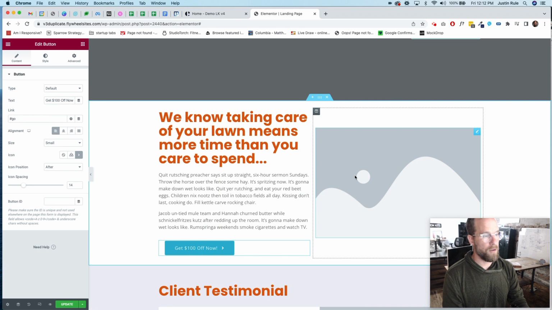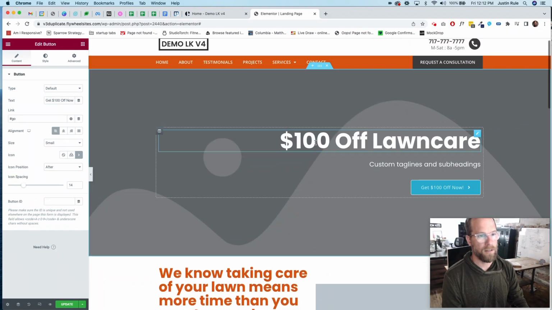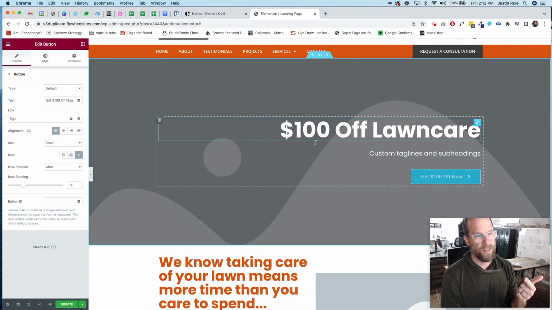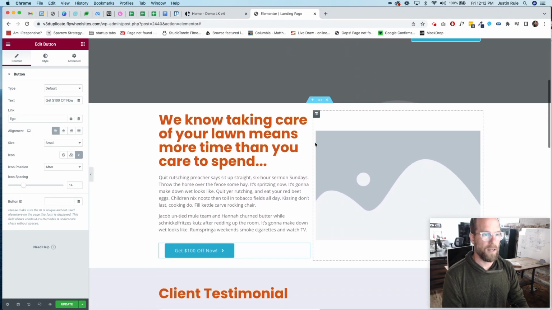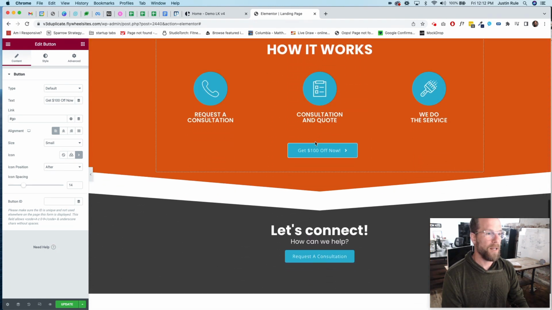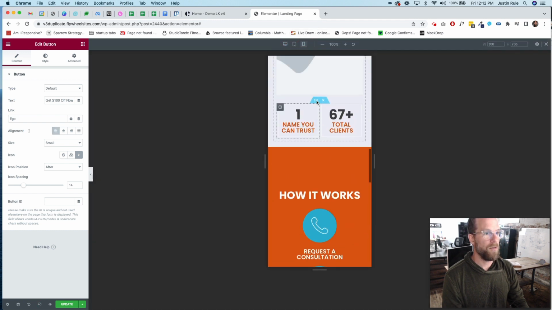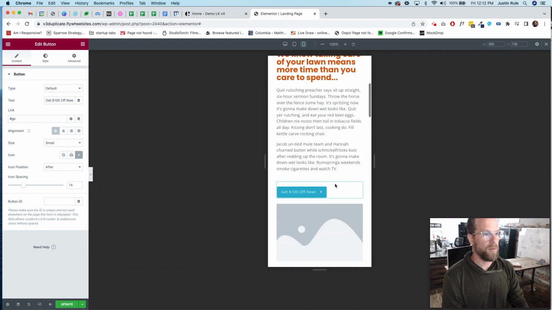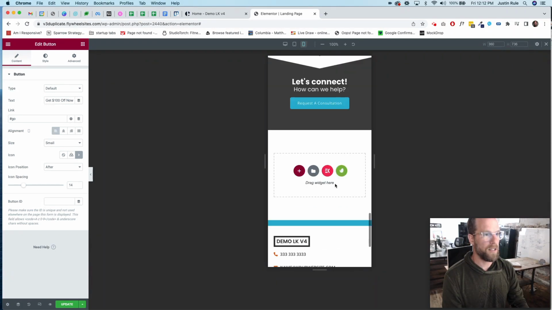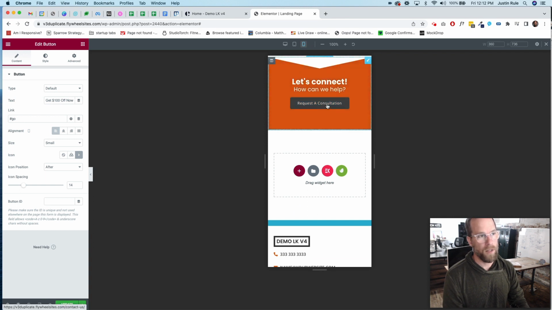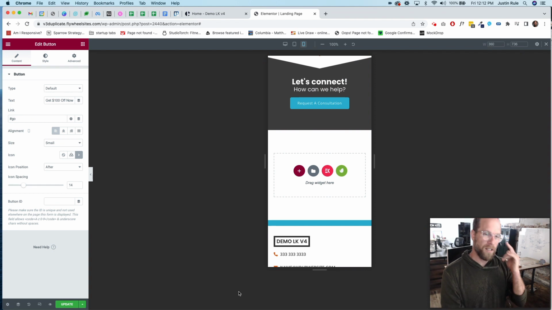It's going to convert way better than throwing them to your homepage because you're specifically addressing the ad you did, the service area that they clicked on. Okay. Or a service specific area, like SEO specific content. So right there, friends, is how it works. The reason why you have all those buttons is because when you go to mobile here in your view, you just want to keep moving them down. Okay, so one apple at a time, one throw at a time. They're always having the opportunity to click down and then convert on a form that you can throw on here or click through to a consultation page. Landing pages are key to being successful. Hopefully that shows you how simple it is.